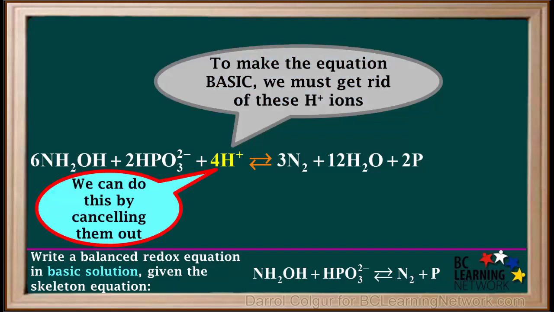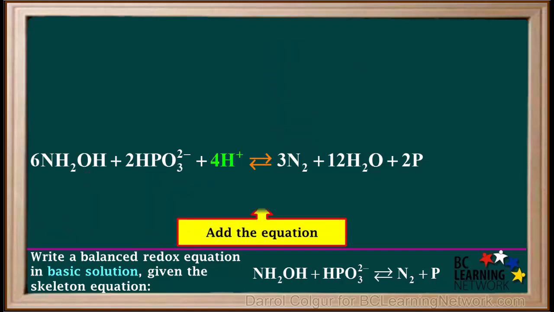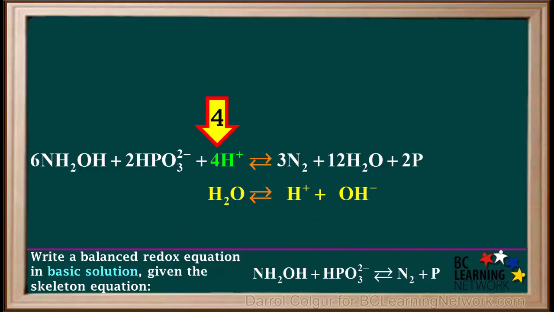We can get rid of H plus ions by canceling them out. We cancel them out by adding the equation H2O gives H plus plus OH minus. Because we need to cancel 4 H plus ions, we add the coefficient 4 to all 3 species in this equation. Now we have 4 H plus ions on the left and on the right, so they can be cancelled.